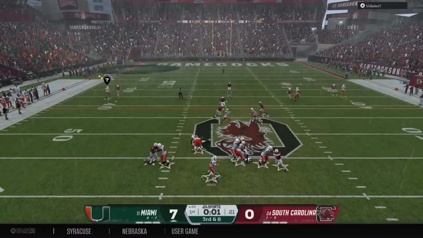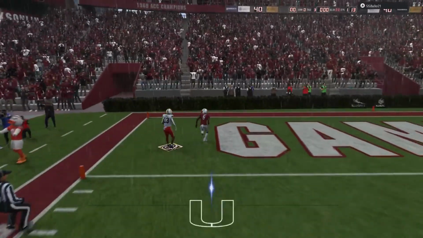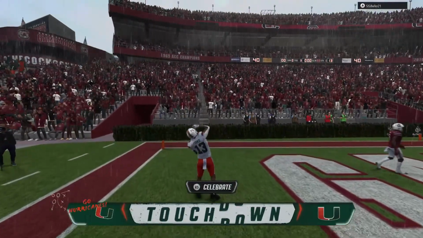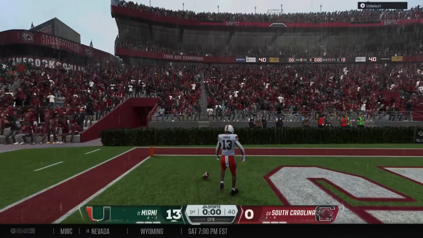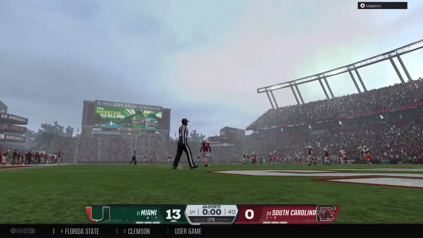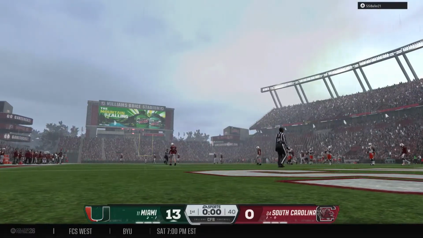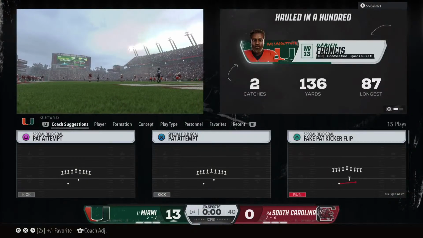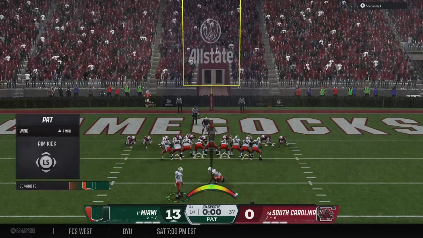From the gun, wants to pass. He lofts it high and deep down the left side. Touchdown, Hurricanes! They went for it all, and it paid off with the score. Man, that's a play this kid has been running ever since he was 7 years old at the park with his best friend, throwing him go routes right down the field. I'm running by a guy, I'm looking back, locating the football, making the catch, and he does it in a big moment here in this game.